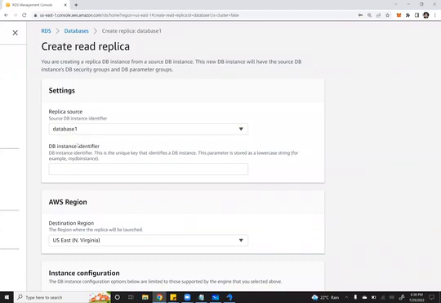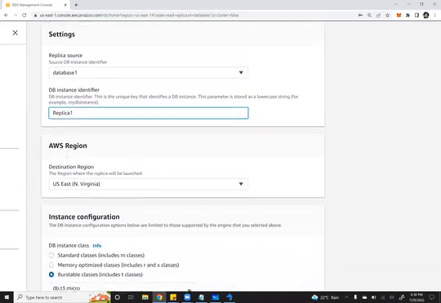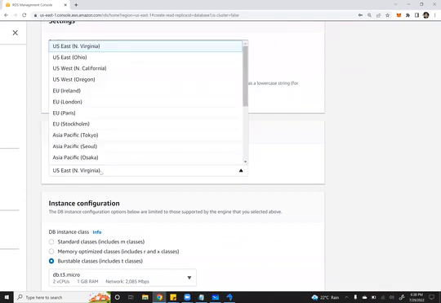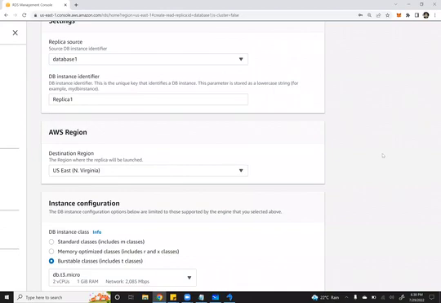Then the DB instance identifier, which is the name of the read replica. I am giving the name replica 1. The next option is region, and it allows you to create the read replica in any region. That means you can create the read replica in the same region or in a different region also.